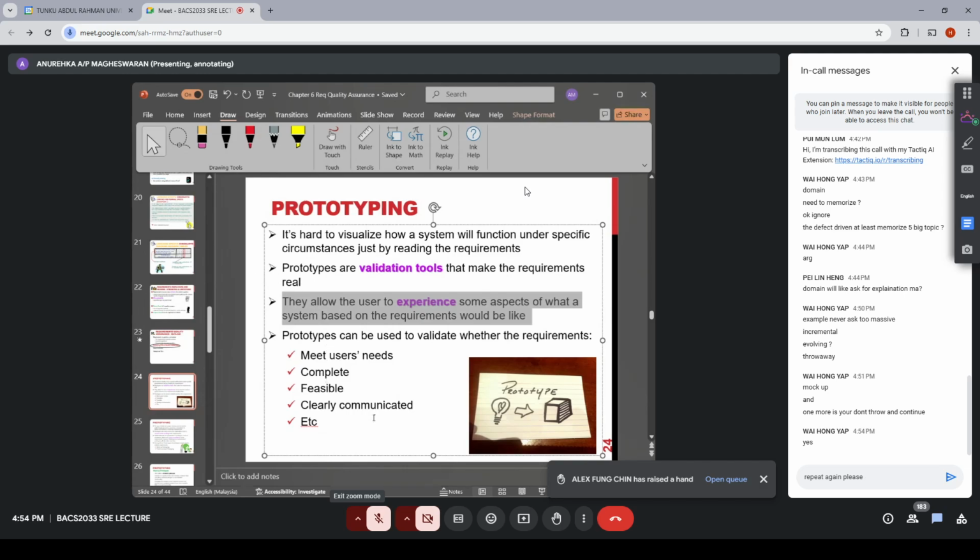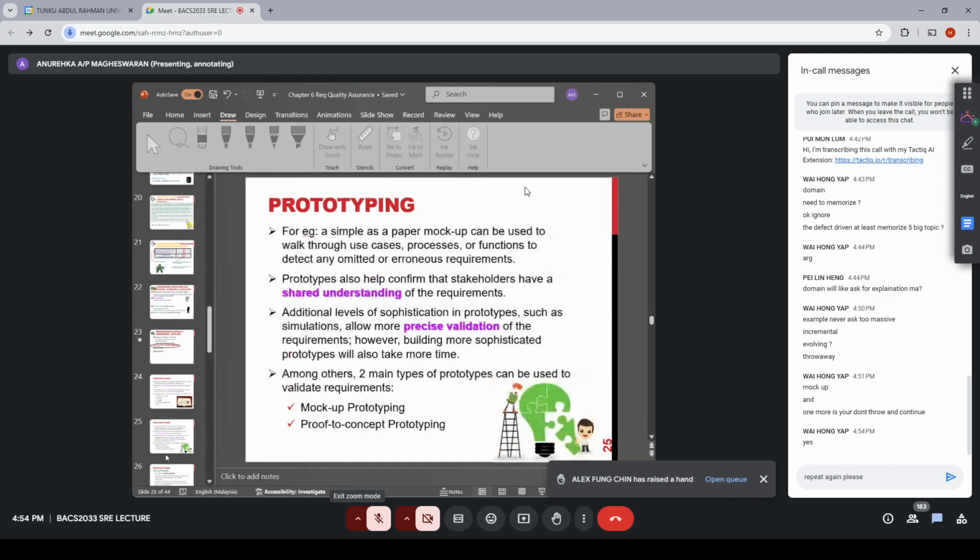What will be validated by the client: whether it is what they want, complete or not, feasible or not, possible to implement or not, clearly communicated or not. Now I show you the two types.